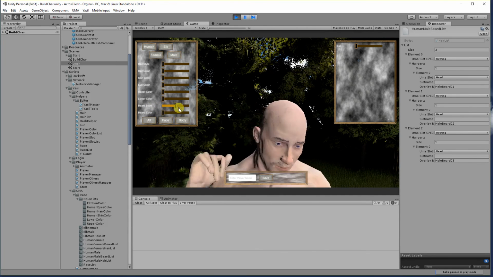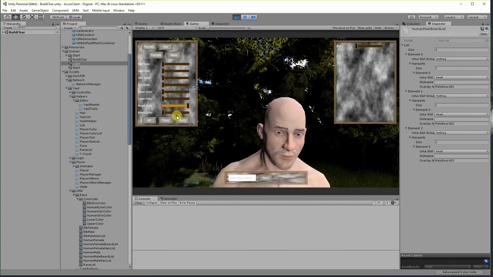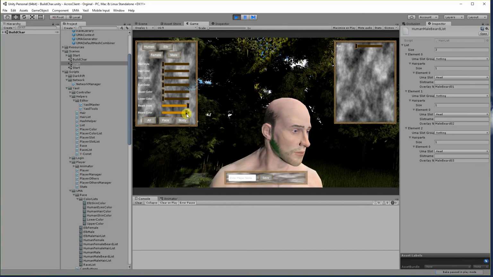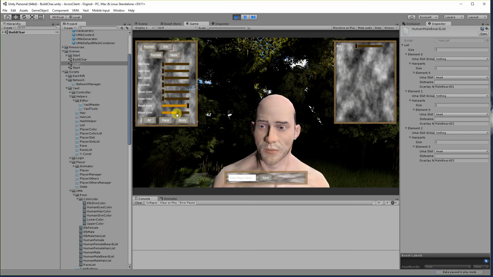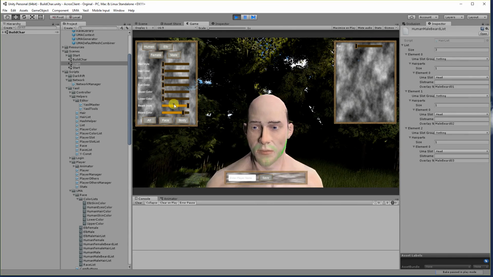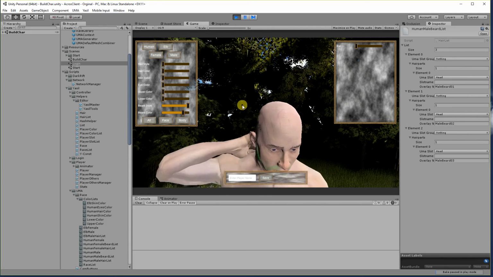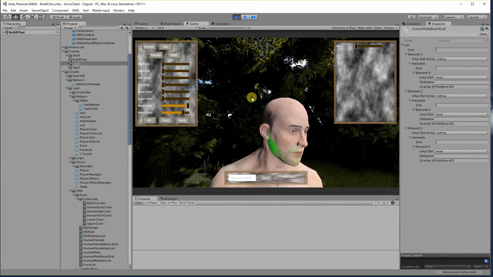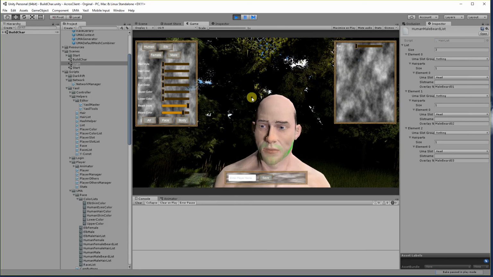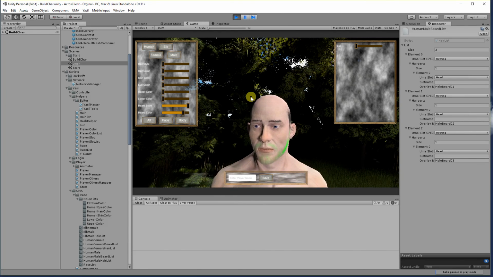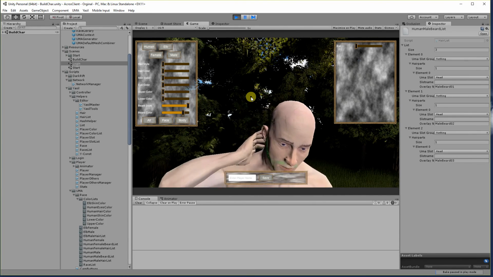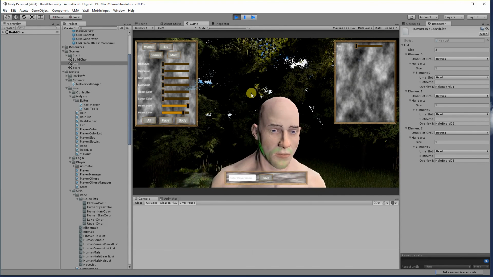There's our beard style. And the color is working. Yeah, it is. Well, nice green. So, that's the standard you do for adding slots and stuff in the UMA when it's already there.